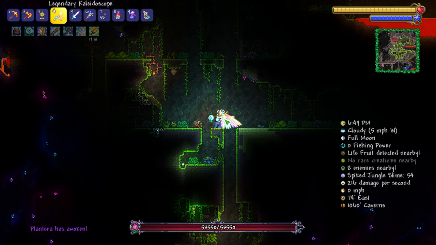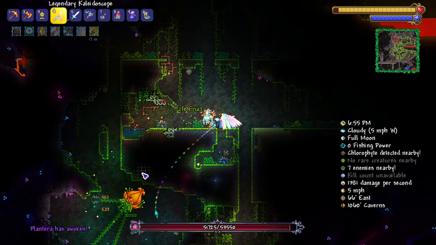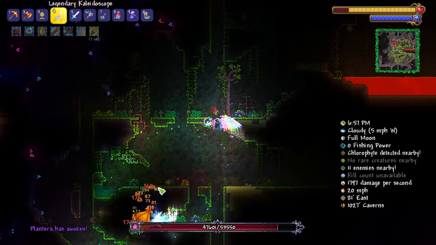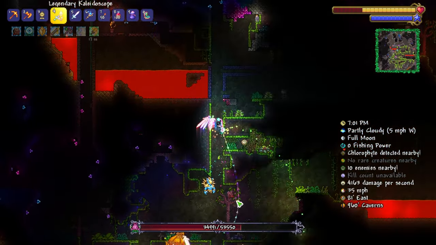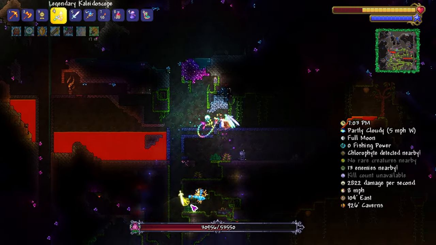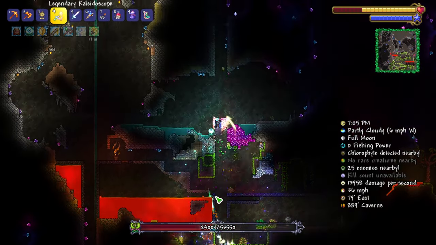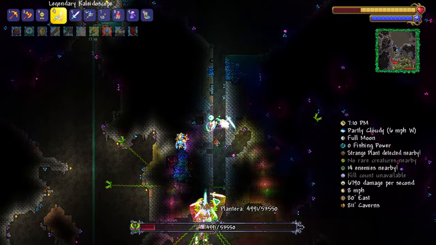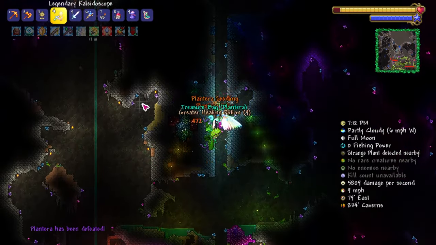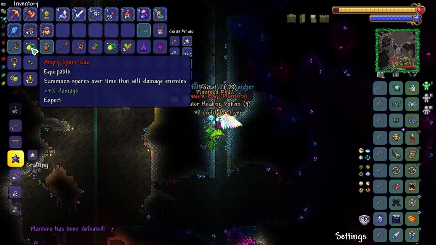All right, well, there's the Plantera. Just gotta wait for her to roll her way up here. Here we have it. Come on now. Come on. If I can get you up to this massively clear area that is above me where the hallow was, then that would be kind of amazing. Although, then again, you're dead. So, yeah, I don't think we need to be all too worried.